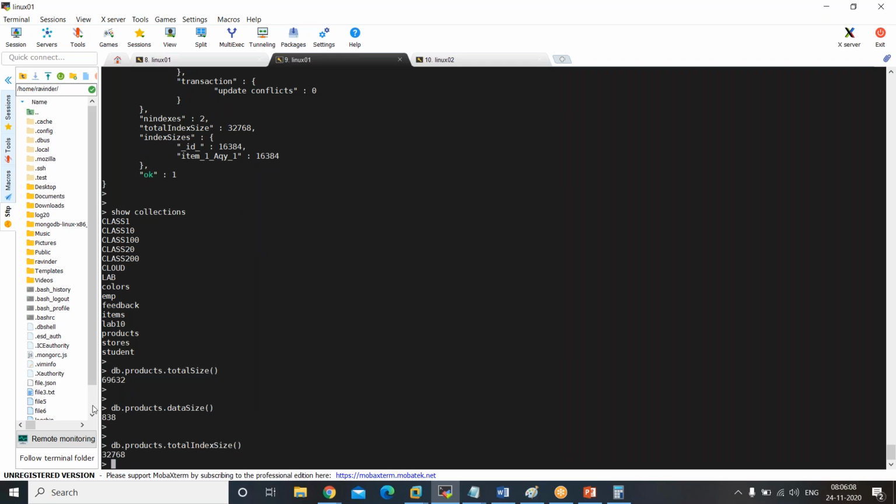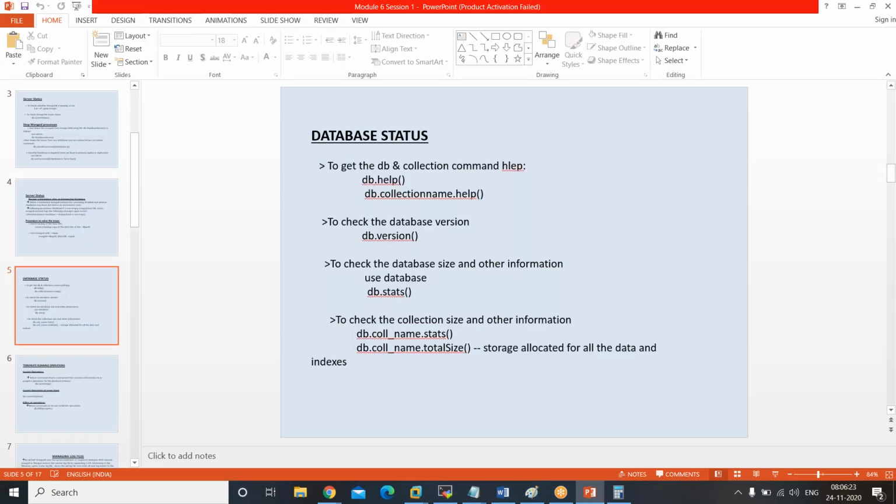This is the total occupied data. This is the complete collection size, total allocated including indexing size. Everything is given; this 69 KB storage is given to this collection. This way you can find it out. Okay, this is about the collection.